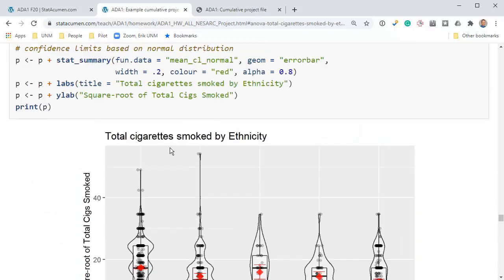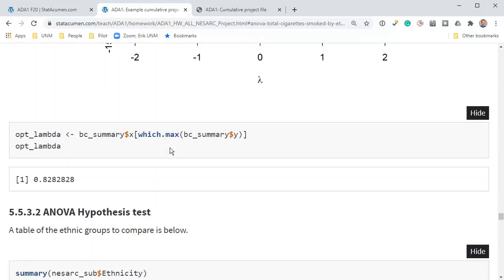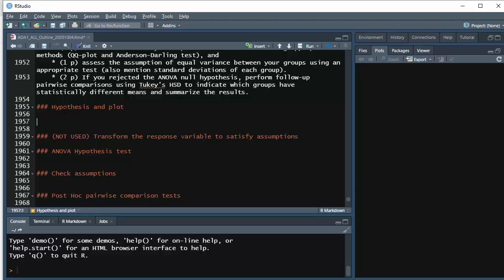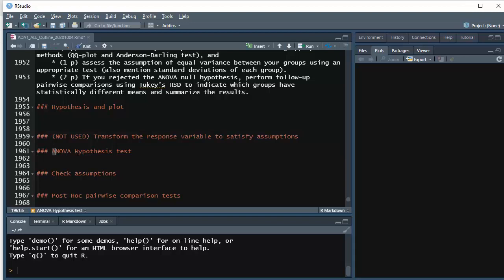Okay, so I'm actually going to do this in a slightly different order than I have those parts defined here. Instead, I'm going to put all the hypothesis testing down here. Either way is fine as long as it's ordered in a logical way.